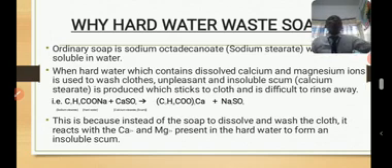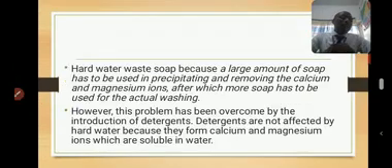So the water will be wasting your soap. Instead of it forming lather, it will be reacting with the calcium ion and forming insoluble scum. So you have to use your soap to remove all the calcium ion before you will now start using extra soap to now do the real washing. That's why hard water normally wastes soap. Whenever there's calcium ion or magnesium ion inside that water, this is the result that you normally get.